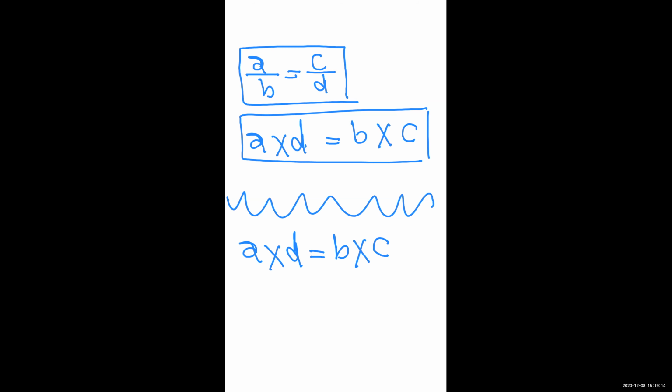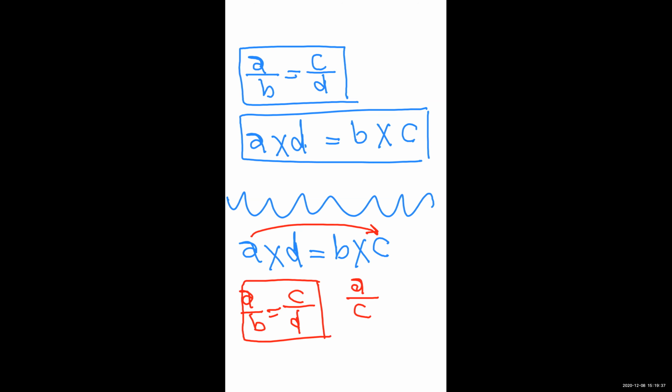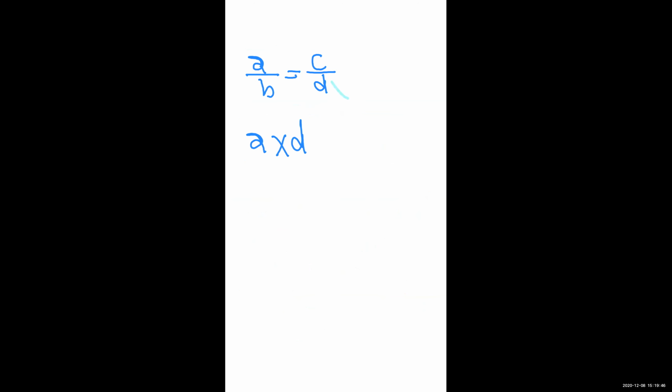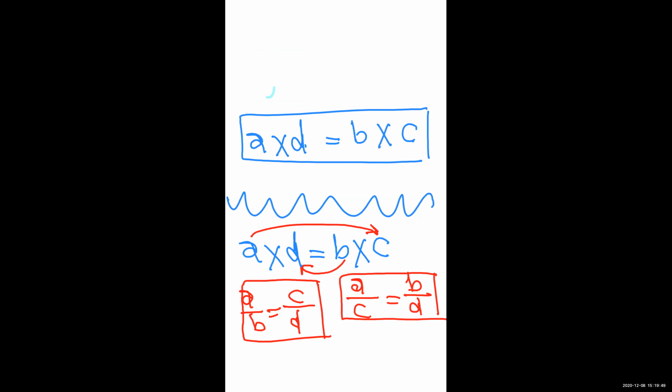Okay, how? It's very easy. Now A over B equals C over D. One more ratio. If I want to get A over C, so A over C equals B over D. One more ratio. I will clear this part on the board so that we can continue, and I will remove these arrows again. We got A over B, we got A over C.